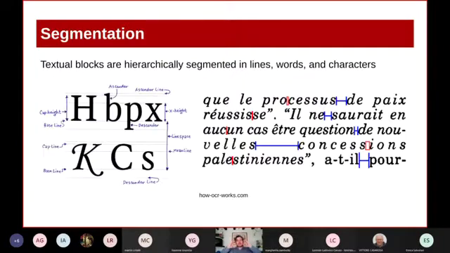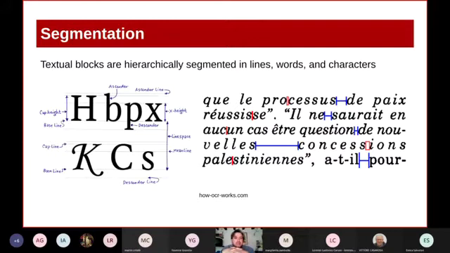When you have identified the blocks of text, you must segment them. Textual blocks are hierarchically segmented in lines, words, and characters. Why hierarchical? Because lines contain words and words contain characters.